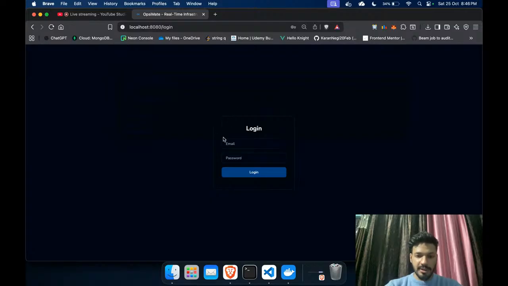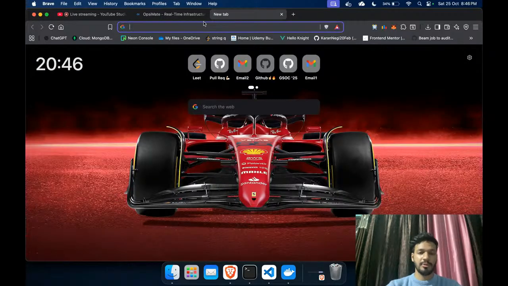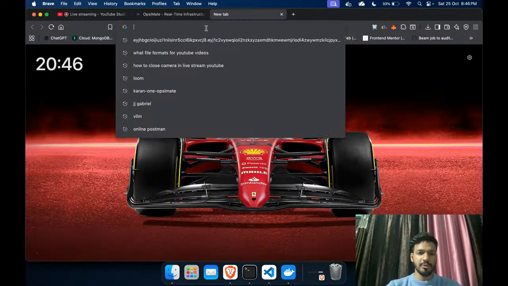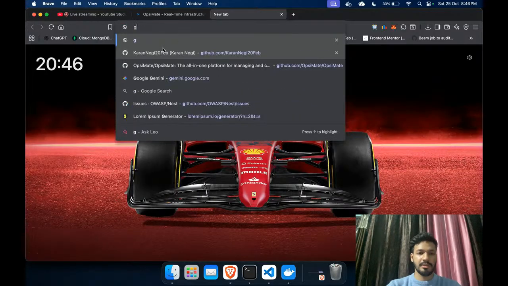At the moment you can see that there's no forgot password functionality over here. So to make sure that we can actually use it in your projects, you have to set up the mail configurations in your project. So how can you do this? First of all, you have to create an app password for this project. You can create it via Gmail.